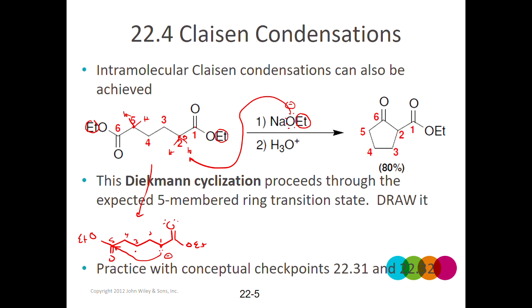So if I asked you to draw that transition state, it would look something like this. You would have the OEt. What would be happening is, as this attacks, one of these pairs of electrons will swing out there, so we'd want to show that pair of electrons moving out. And actually this shouldn't be here because that is that pair of electrons represented with the dotted line. So there'd be the other carbons in the chain. And then this carbon with its lone pair of electrons would attack there, and that would start forming a bond.